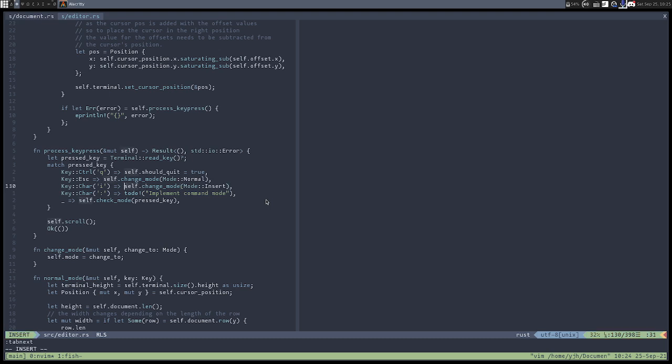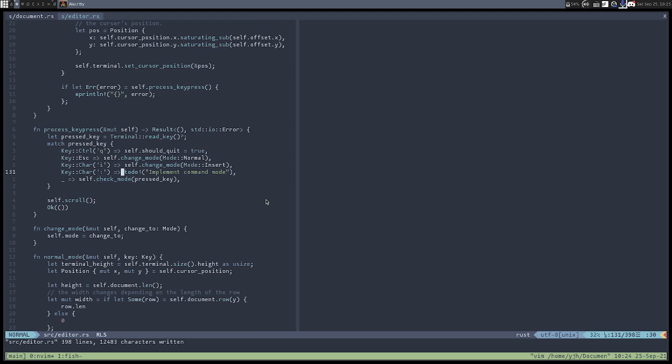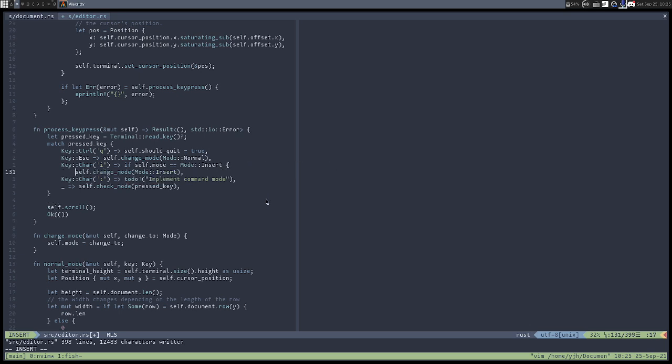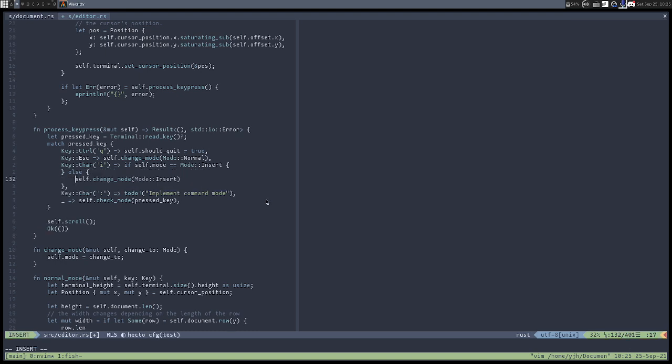Right, so if self.mode is equal to mode insert, else, can I even do this? There seems to be an issue.